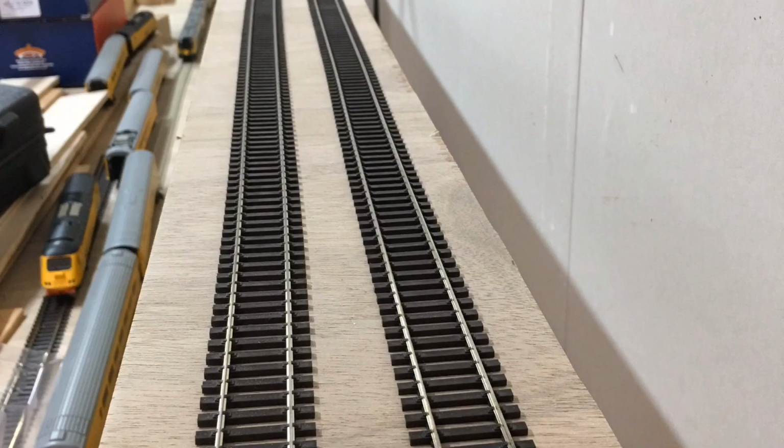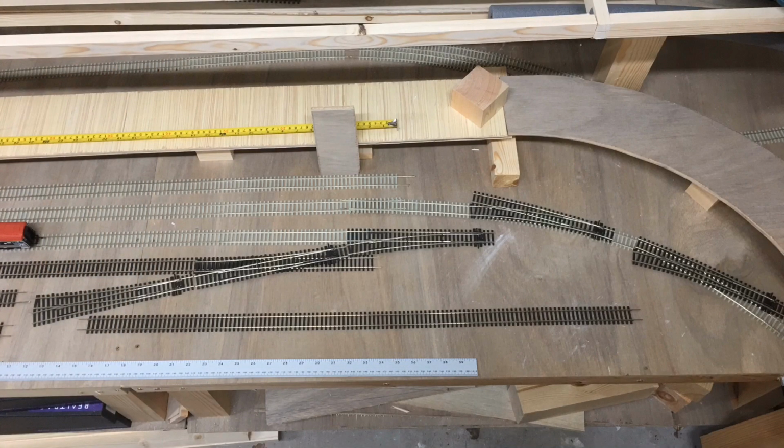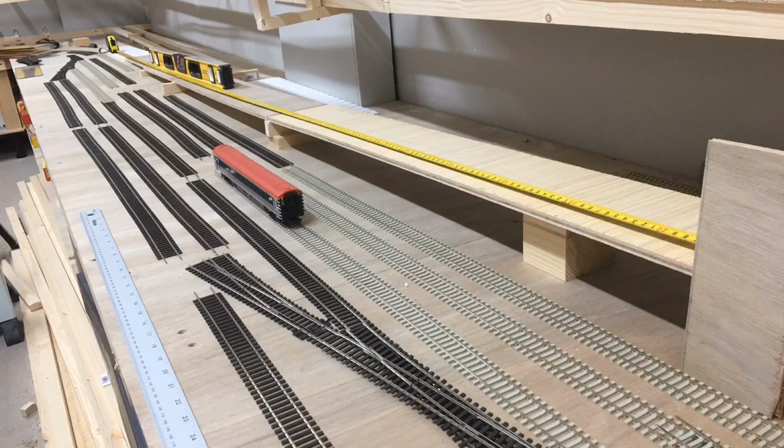Talking about the inclines, on each of the inclines up and down there will be 2 tracks, an up and a down, so this gives me a full circuit to run round, with 2 separate running lines. That gives a lot of length of track to put down around the layout, and particularly as it comes down on the opposite side to the fiddle yard here, this is an opportunity to have a scenic section on the right hand side of the garage here.